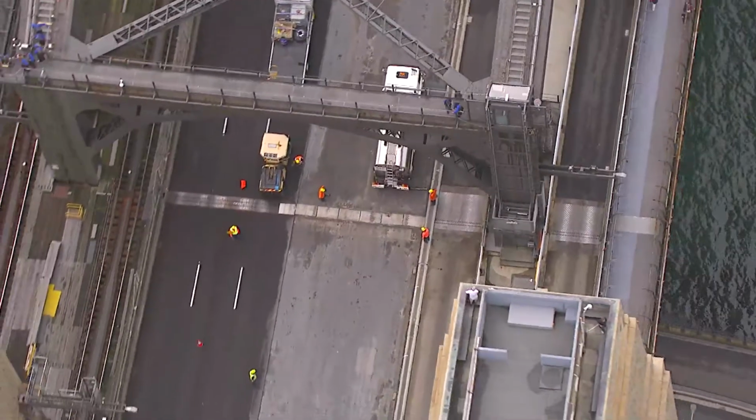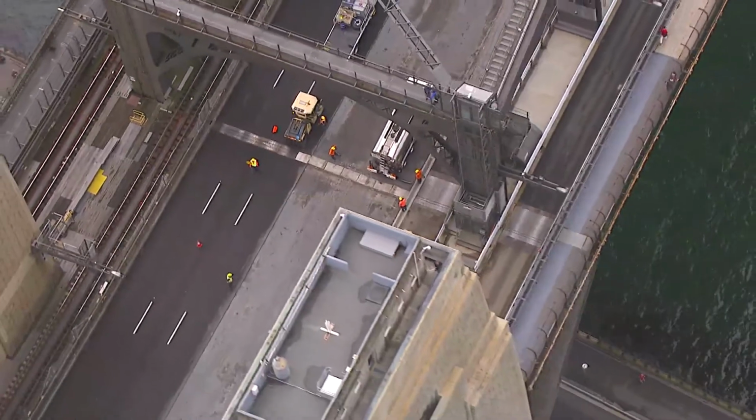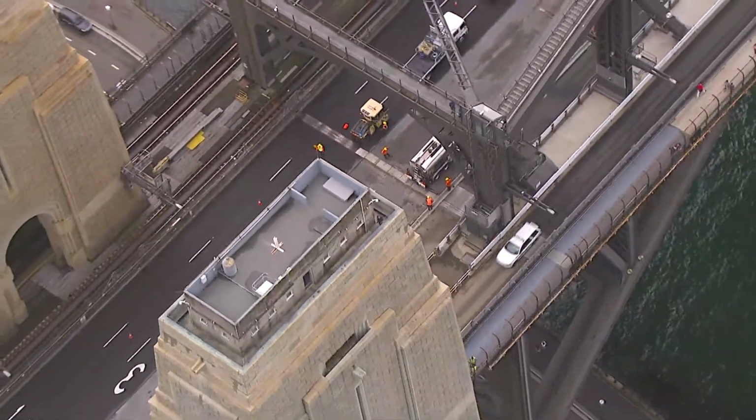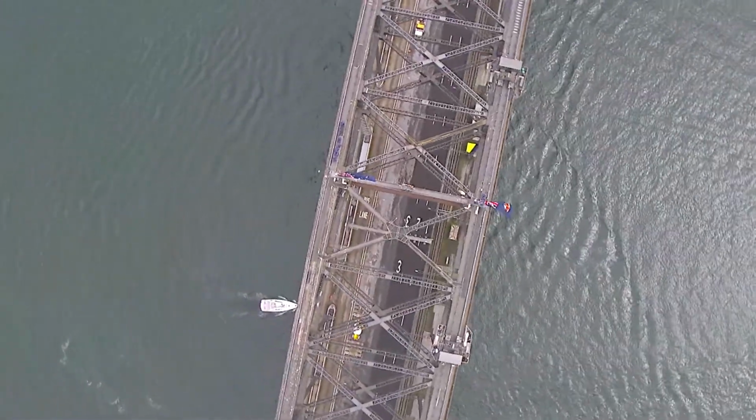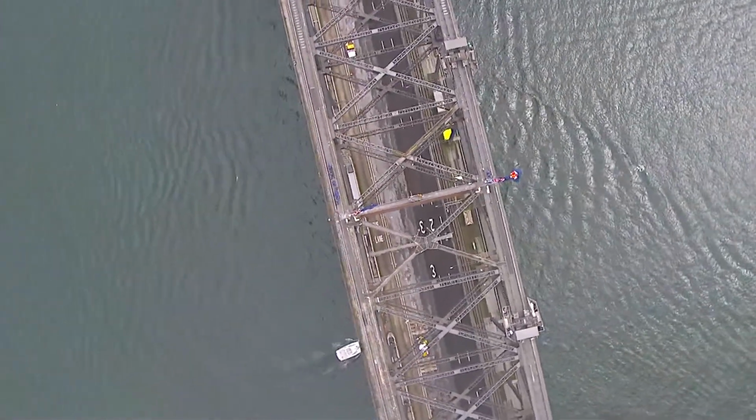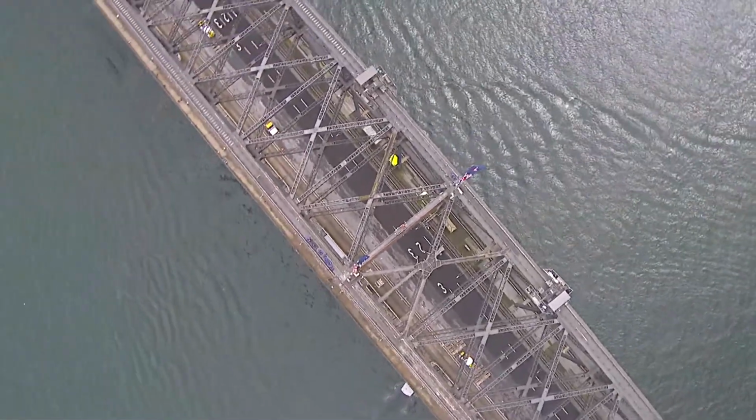Well, our real final milestone was to make sure we had asphalt there and the line marking complete by 5 AM. So that's what we did. We achieved that. The work that was done last weekend was just exceptional. It vindicated Mike's team that they had there, some of the best contractors from across the state.